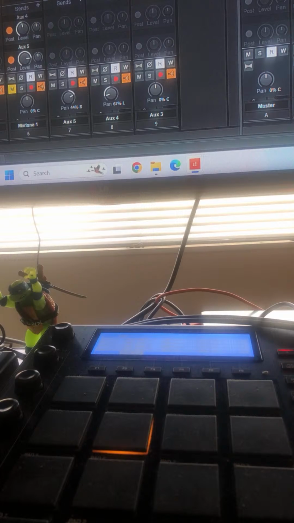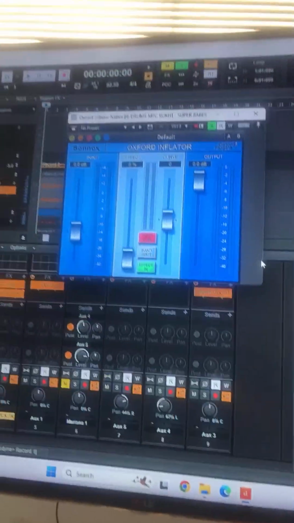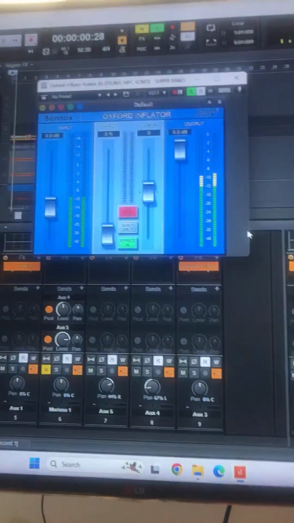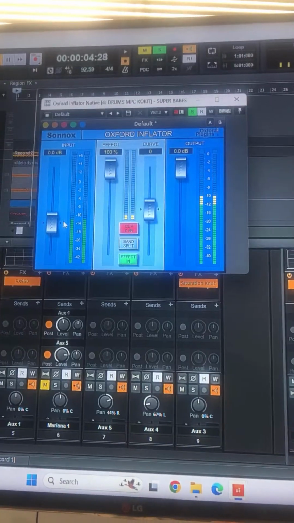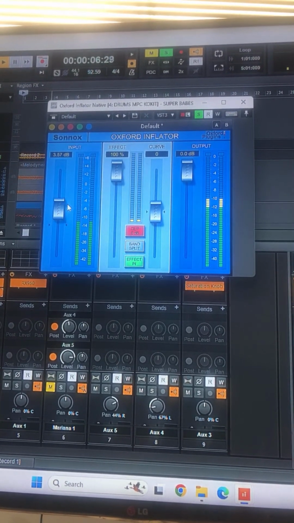Now we can crank them a little bit with, what's it called? Y'all know this one? Sonnox Oxford Inflator. This plugin's been around forever. This is fucking amazing. Watch, you turn the effect up to 100, and then you can crank the input.